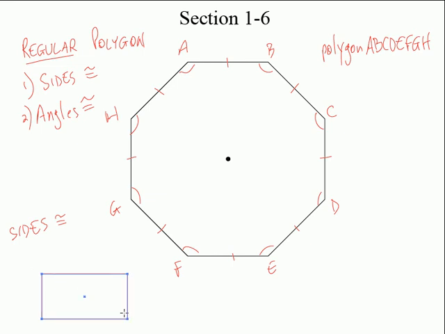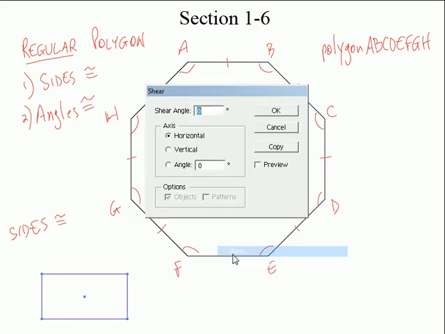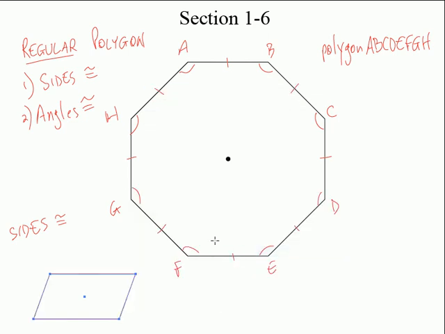Actually, I should have drawn this. Let's see if I can still do this. I'll just eyeball it. Okay, this might not necessarily be true, but watch. If this, this, and this were all equal to each other, are all these angles equal to each other? No, because look, what kind of angle is that? Obtuse. What kind of angle is that? Acute. So all the angles are not equal to each other, but guess what's true about all the sides? They are equal to each other.